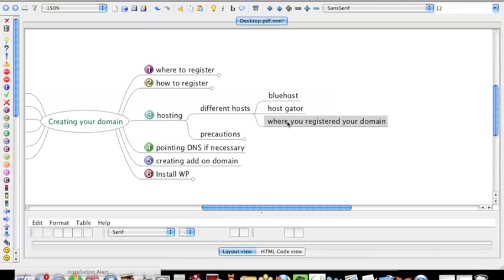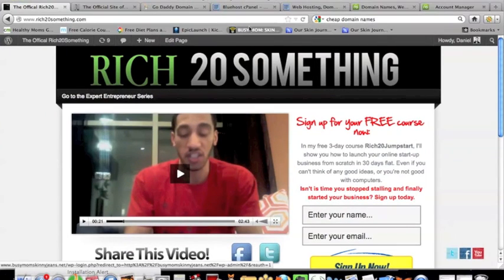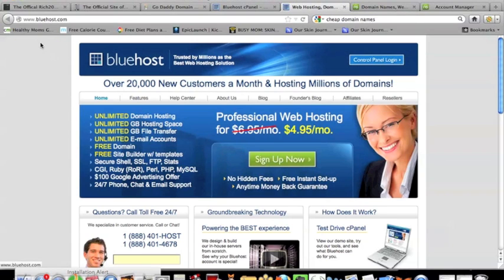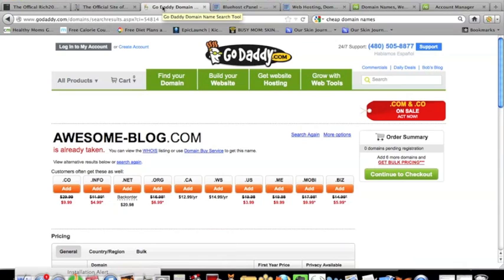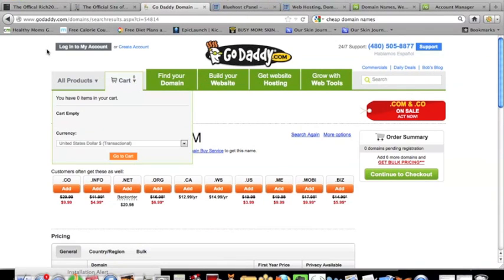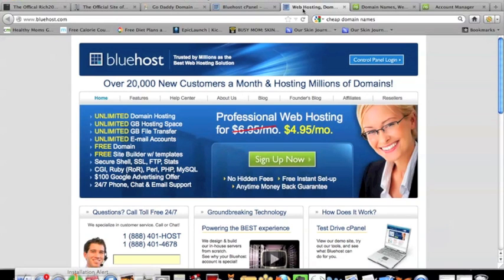So there are a couple things you have to think about. If you go with Bluehost, I know I'm going fast here, this is what Bluehost looks like. Basically, you'd have to buy your domain name on one site, like GoDaddy, and then you'd have to point the DNS, which stands for domain name server, to Bluehost, so that Bluehost recognizes it's a site being hosted on their servers.